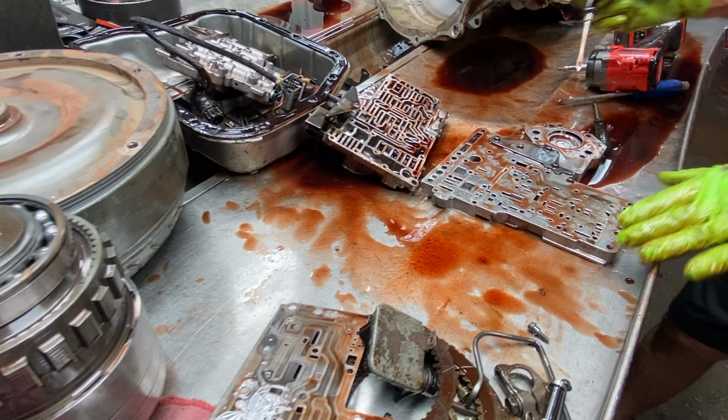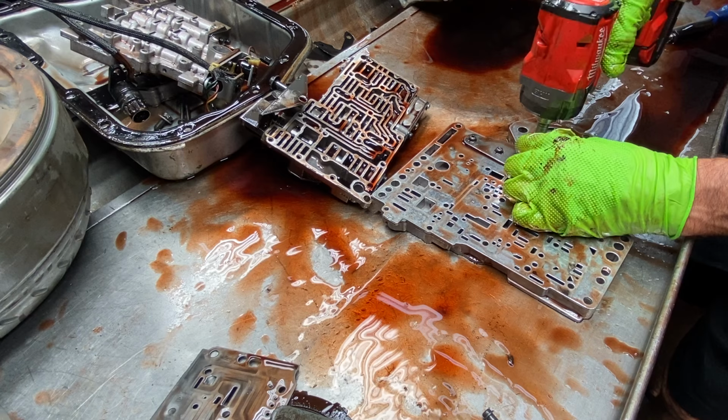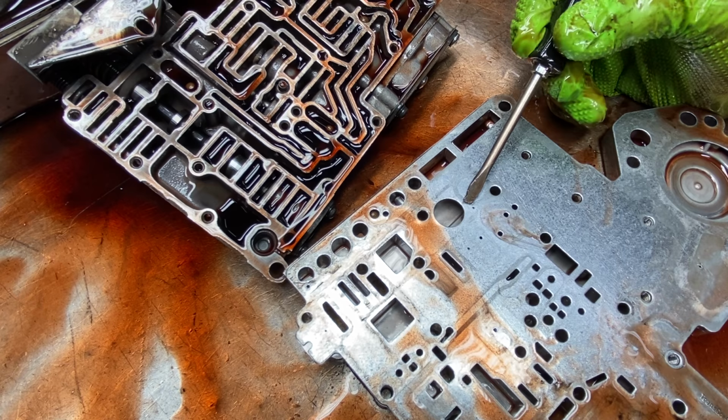Now you can see here, this is an aftermarket plate. Now we've been getting in here, I've Scotch-Brited all my plates. And this is why: this tranny has no valve body gaskets and it's a very high pressure transmission. Now if you look right here, this hole right here identifies it as a 48RE valve body. A 47 will not have that hole right there. So this tells me this is a high pressure tranny right off the bat.